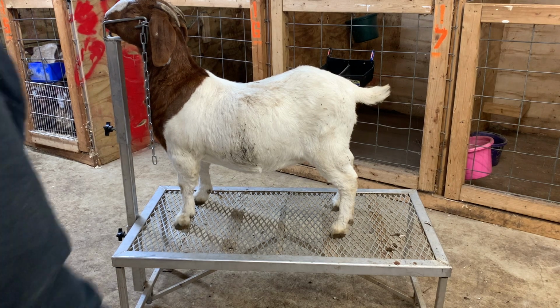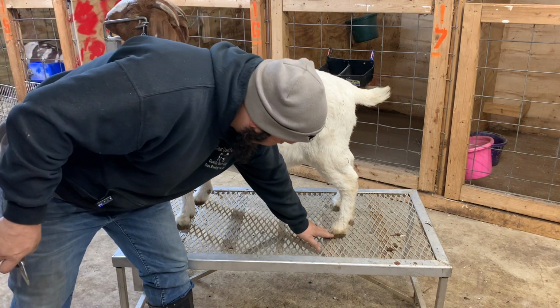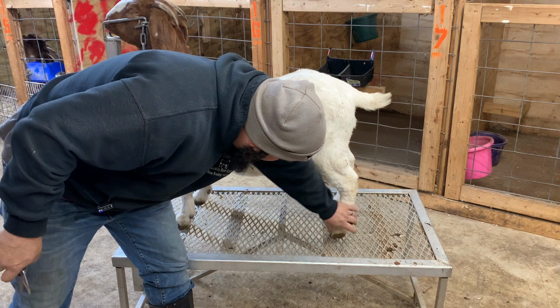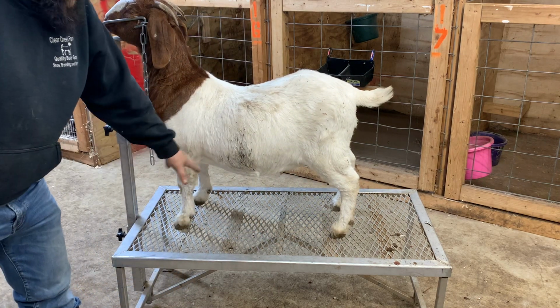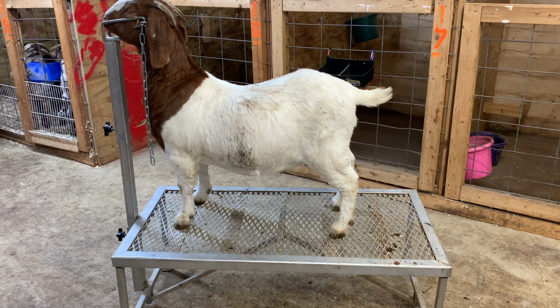So we got her set down now, and you can see that she's standing pretty square, not back on her pasterns none. Standing pretty flat on both of them hoofs, front and the back. So she should be good.